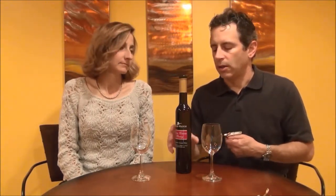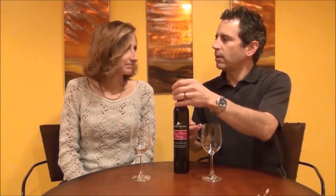And the difference between the two is just characterized by the yeast that settles over the top of the sherry in the barrel. And it's usually the Fino that has the yeast on it, because it has a lower alcohol level, so it's able to form. The Oloroso has a higher level, like 18 to 20%, so it doesn't develop that. And that allows the sherry to oxidize, and it becomes a little more brown in color and a more nutty flavor. And that's how they describe this, as a nutty flavor. It's 18% alcohol, so it probably is that category, the Oloroso.